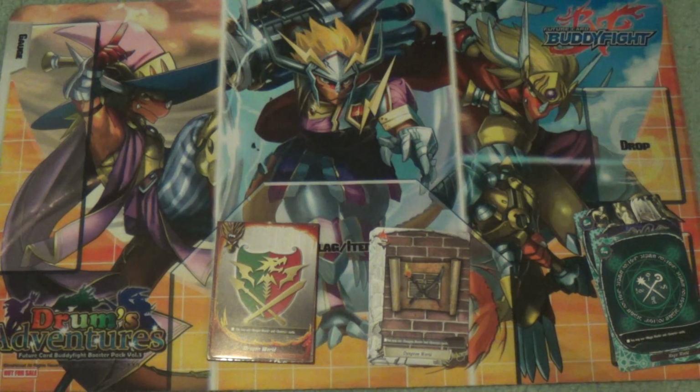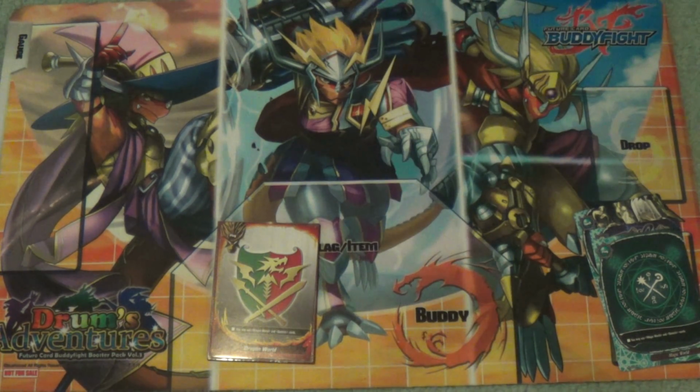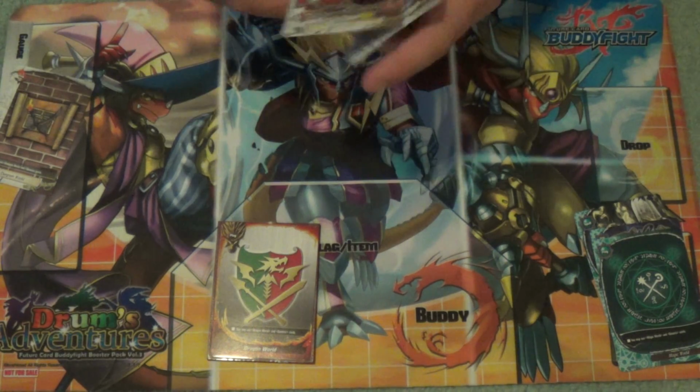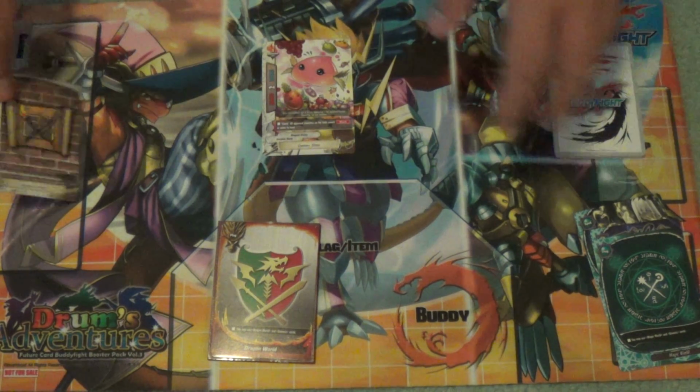Now for Dungeon World. Let me just see my pile really quick. Okay, I've got everything organized. First card is Gummy Slime. It's a really popular card. Everyone knows what Gummy Slime is.